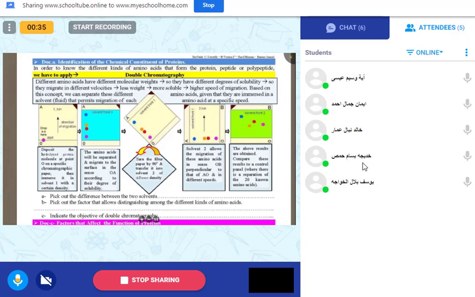Iman, we will read each box alone, and then we explain it. Okay. It says direction of migration. No, first the box at the bottom: deposit the hydrolyzed protein. Deposit the hydrolyzed protein molecule at point O on a specific chromatographic paper. Then immerse it in solvent 1 with a certain density.